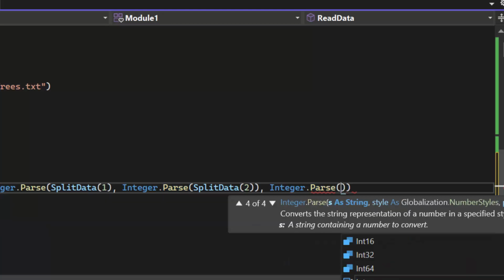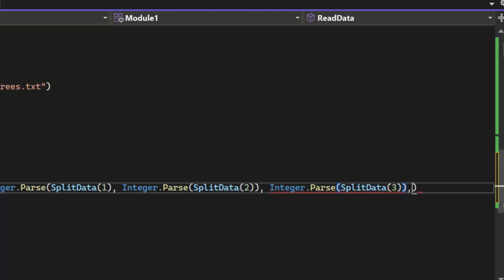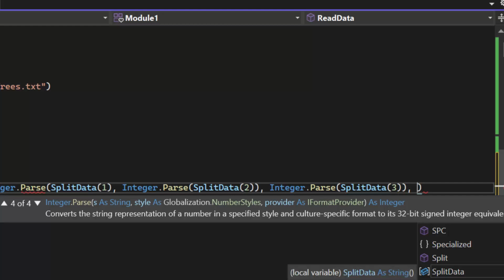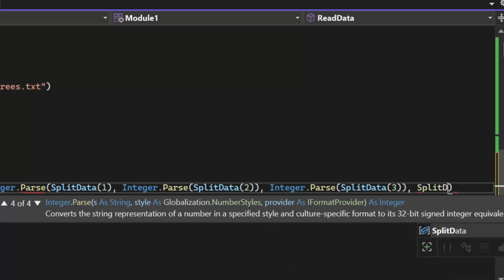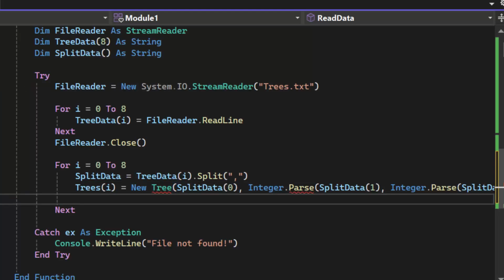I'm converting these string numbers to actual integers. That is split data 3. Now, the last one, the fourth index, that's a string. So all I'm going to do is split data 4. I don't have to parse that because it's already a string. That looks like enough.